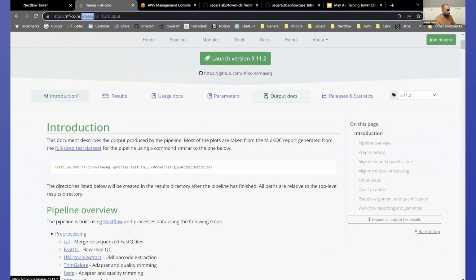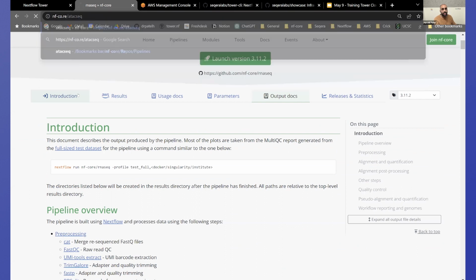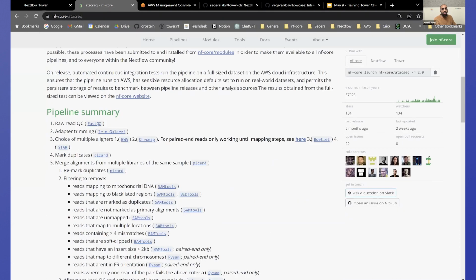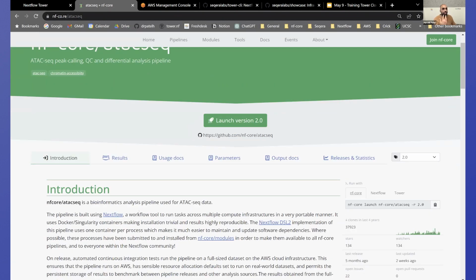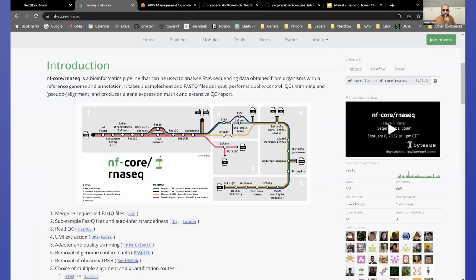But again, going back to standardization, if we now look at another pipeline, it looks exactly the same. And so this is how we're trying to have standard locations for documentation and other things, CI/CD, just to make it much easier to make things scalable on nf-core in general. Right, going back to the RNA-seq pipeline, there's a really fancy tube map as well.